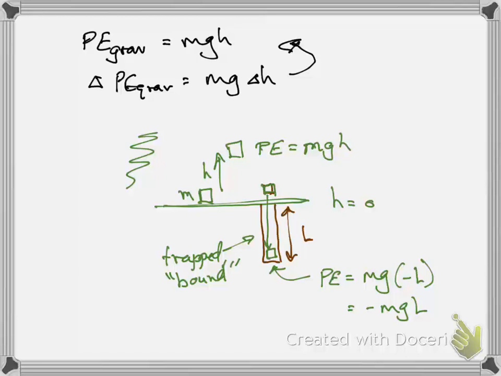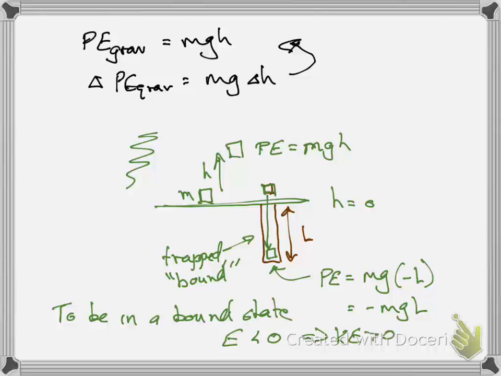And this is meaningful in physics, in that we talk about bound states and unbound states. When you're bound, your total energy is less than 0. That means your potential energy has to be less than 0 when you're in a bound state, because kinetic energy can only ever be positive. So to be in a bound state, total energy must be less than 0. Therefore, since KE is always greater than 0, PE must be less than 0. So we can define our h equals 0 to be a convenient place which tells us about what's bound and what's unbound.